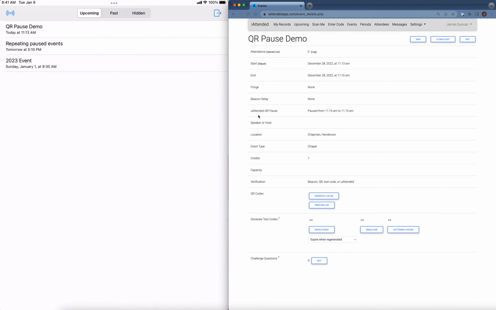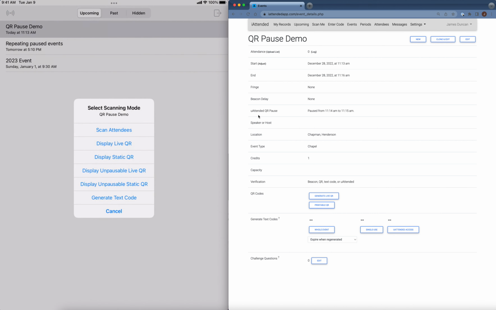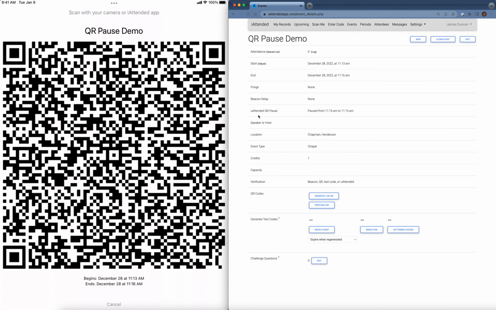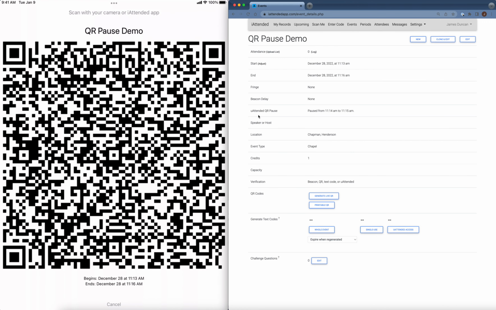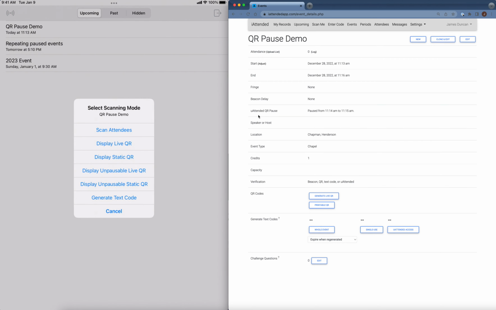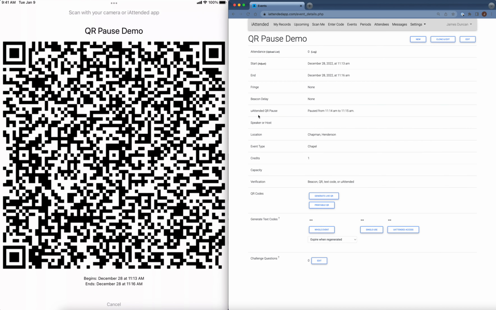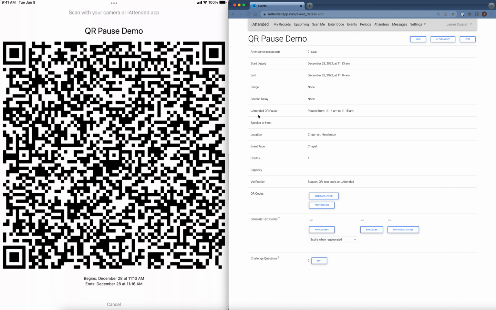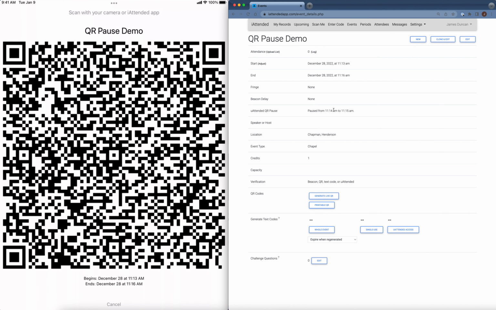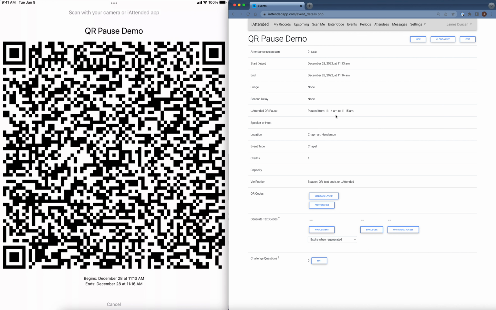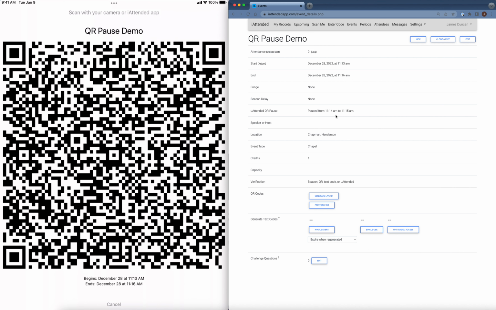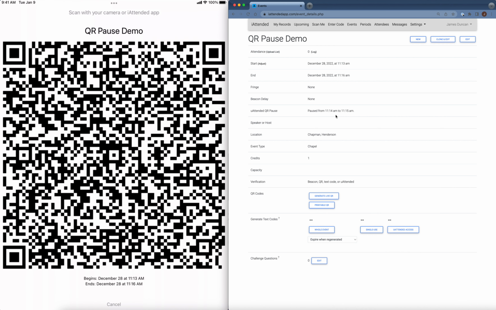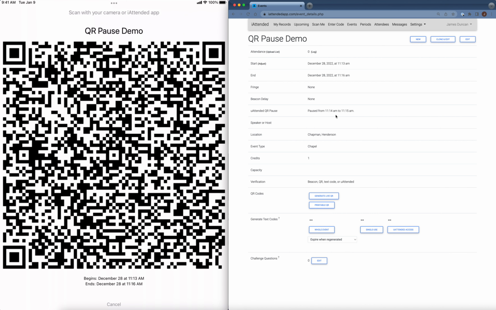Actually, since we've got 30 seconds, one of the things you can do, if you want to have a device that doesn't implement this pause, is pull up these unpausable QR codes that are not going to be affected. But we'll go back here to the default one, which would be a pausable one. So in about 20 seconds from now, this will recognize that it's crossed over from 11:13 to 11:14, our time here, and that QR code will disappear, and you'll see in about 5 seconds that it will just have a line that says scanning is paused.